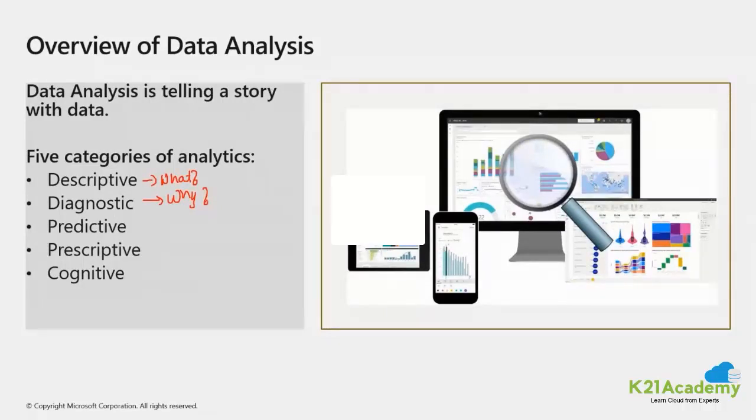The performance indicators are further investigated to discover why they got either better or worse. So many parameters are checked here first of all, and on the basis of that, the decision must be taken. On the other side, once that why is done, then we have predictive. Predictive simply means that here we are talking about maybe, or may not be.